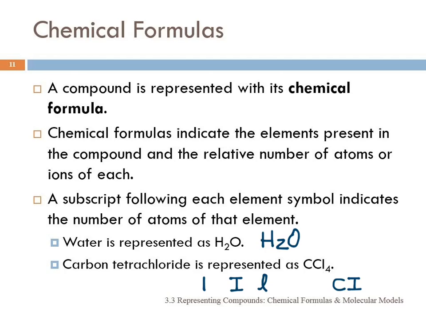Now, what might be a clue that this is not carbon and iodine? You would have a 2 at the end. Right. If it was carbon and iodine, we would write C2I4, right? So that's your clue that, oh, wait a minute, maybe this is chlorine instead. So occasionally things can be confusing like that. So just be aware.